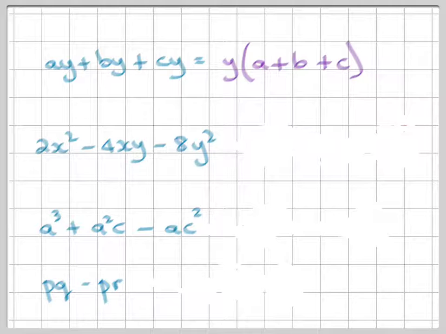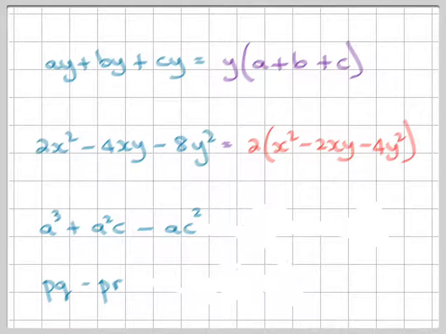Right, next one. We have no letters that are greatest common factors, but we do have digits that are greatest common factors, and that would probably be 2, because it can go into 2, 4, and 8. So 2 is written outside the parentheses, and the rest are just divided by 2, so that would be divided by 2 leaves us with x squared, and so on. So we'll end up here with a 2 and a 4. So that's why it's written like that in the parentheses. After we've taken the 2 out, we're left with x squared minus 2y and minus 4y squared.